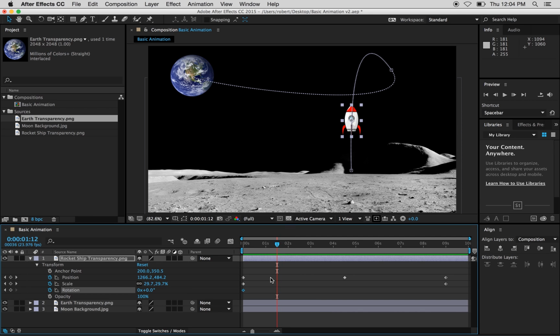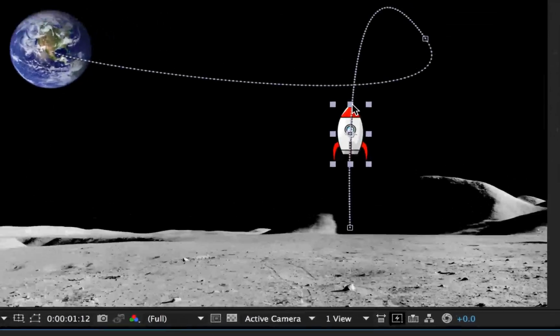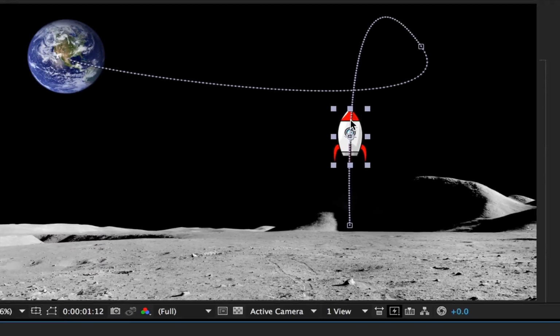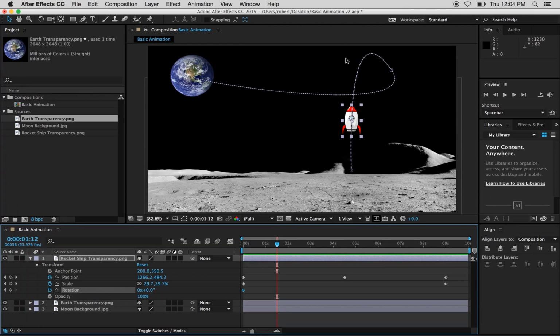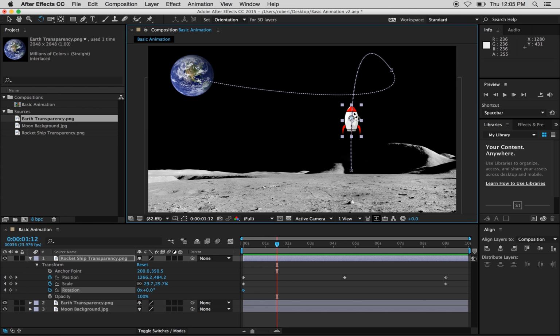So I'm going to go 1.5 seconds. And you can see the nose of the rocket is a little bit off the motion path. So let's get our rotation tool by pressing W or going up to the top here. And a nice thing about any tools you grab up here is if you only need them for just a second, you can actually hold down W, make your adjustment, and I'm going to make sure the rocket is pointing along its path. And then if you let go of W, it gives you back the selection tool.